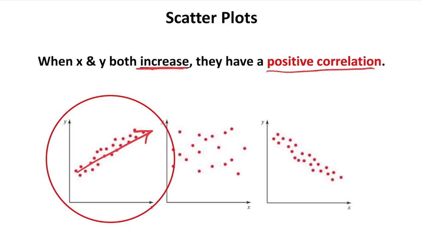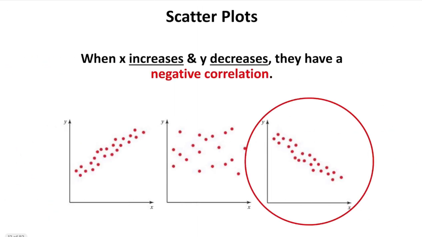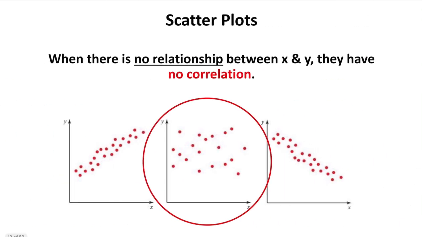And the correlations can be stronger or weaker, okay? Now let's look at when X increases. That means your number's going across here from left to right, if you're reading it from left to right. If your Y value is coming down, meaning as we go across X, these numbers are coming down over here. Do you see that? So you end up with kind of a down arrow. That's called a negative correlation. When it looks like someone sprayed machine gun fire all over your graph, there's just dots everywhere that don't make any sense, that is no correlation. Okay?